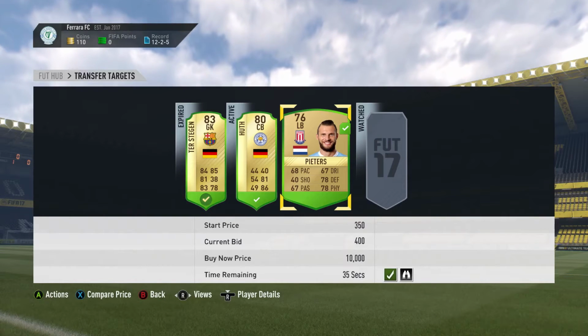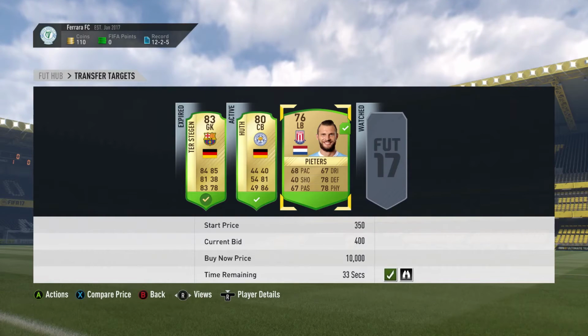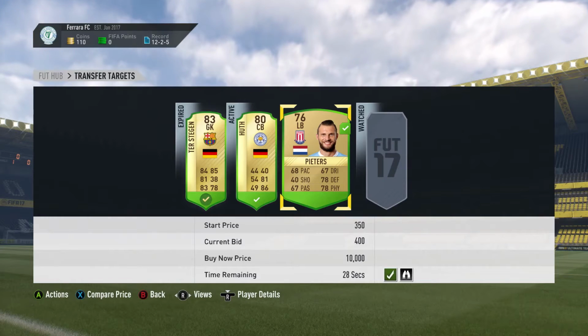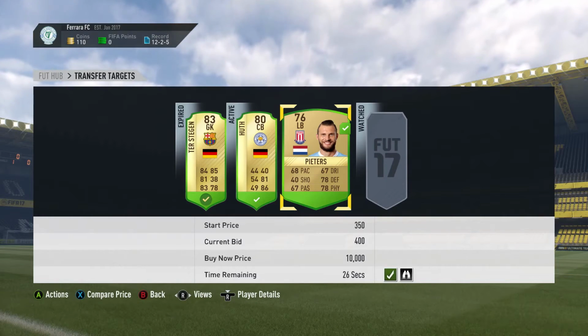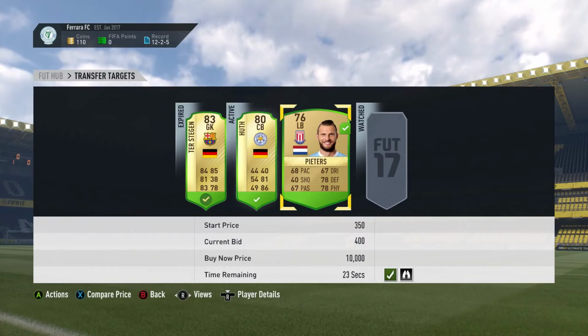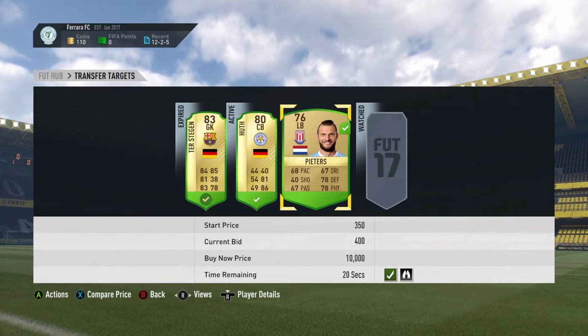So we've got bids on the 3 players that we need. ter Stegen has jumped a little bit in price since I checked earlier. So we are going to fall 300 coins short of the last player, Okazaki, that we need. So we're going to have to jump into just one more game, finish that one, then we can get this challenge complete and get the packs.